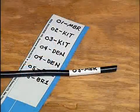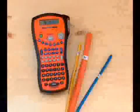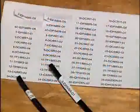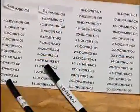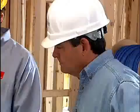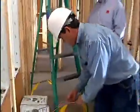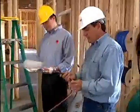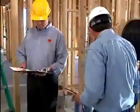Trim-out vinyl labeling can also use peel and stick labels that you write on, but a more professional installation will use a label from a portable label maker. You can also use a PC and printer to pre-print all the labels you need for the job in the shop. Now we're going to use these write-on labels. There are 2 labels for each cable. One is attached to the end that we pull through, and the other one we're going to leave on the box so that at the end when we cut them, we don't get mixed up. When you've got to pull several cables at a time, it's a lot easier if you wrap the ends together with a piece of tape so they don't come apart while you're trying to pull them.